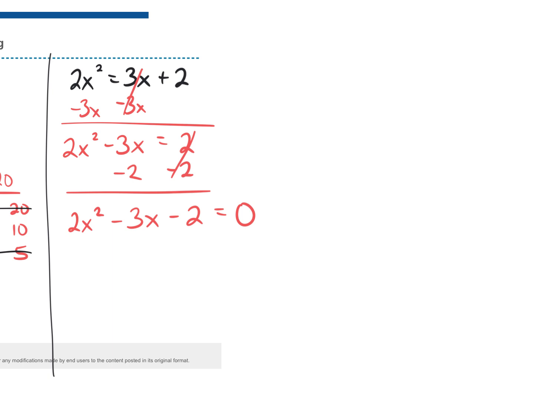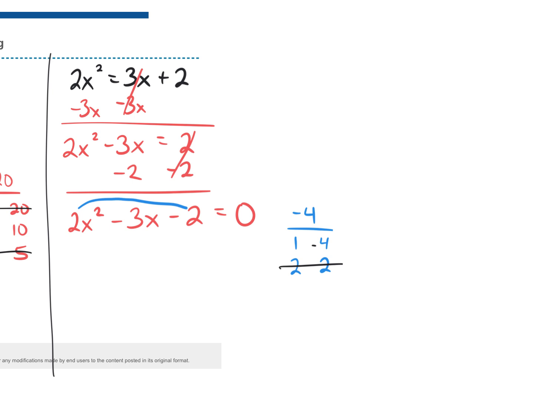How do I solve this? What are we going to do to solve? Factoring, right? Remember, when we have it equal to 0, we're going to solve by factoring, however that is. Okay, we have an a value this time, so we have to take 2 times -2. So we have -4. What are factors of 4? 1 and 4. 2 and 2. Which of those factor pairs gets me to the top one? Which one needs to go negative? The 4 needs to go negative. Yep.